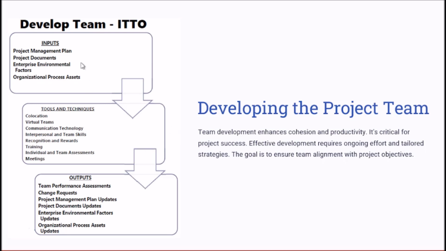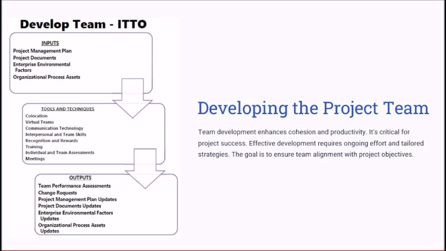There are several ITTOs here that you might not have seen before. The inputs are well known now. The tools and techniques are the colocation, the virtual teams in case you are running an overseas project and you're not sitting with your team, and the communication technology, such as the software tools that are used for communication, Microsoft tools, Slack or Discord. These are the technologies that can be used.